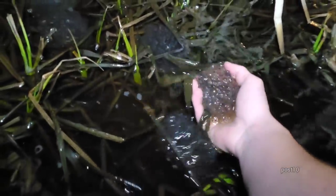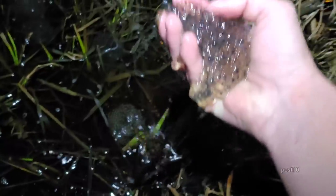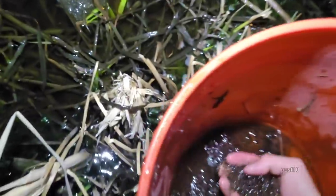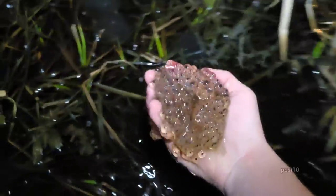I'm just putting them there where I'm going to feed them. Put sprinklers in there so they don't get polluted. I mean, the little solar fountains. It's kind of very convenient how they're all stuck together. If they weren't, I would never get them. So many frog eggs. I can't believe it.